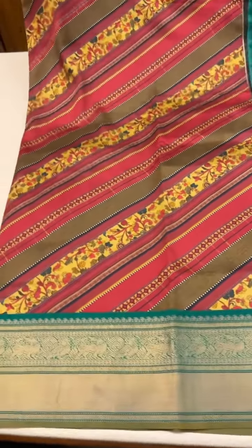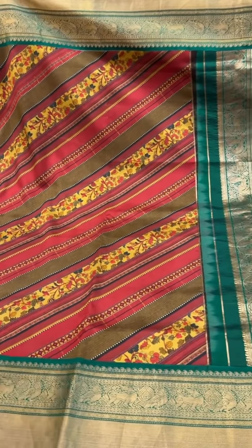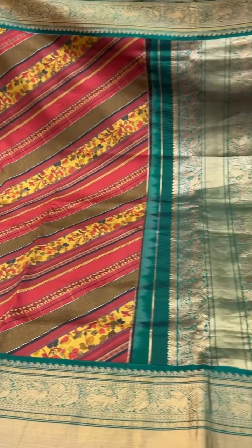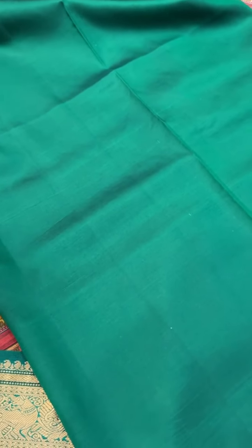This again is a geometric concept. It's got the traditional design in between. Contrast dark green border and pallu. Contrast blouse in green.